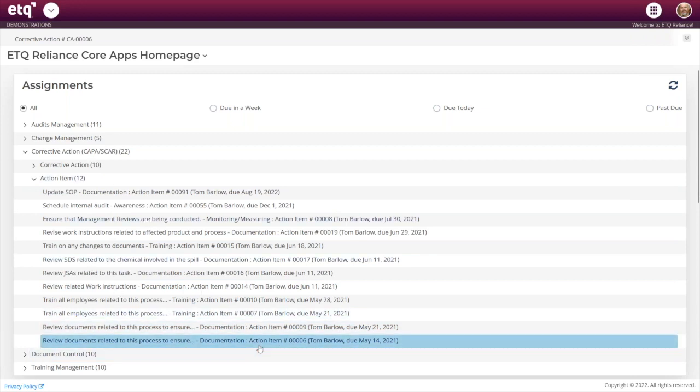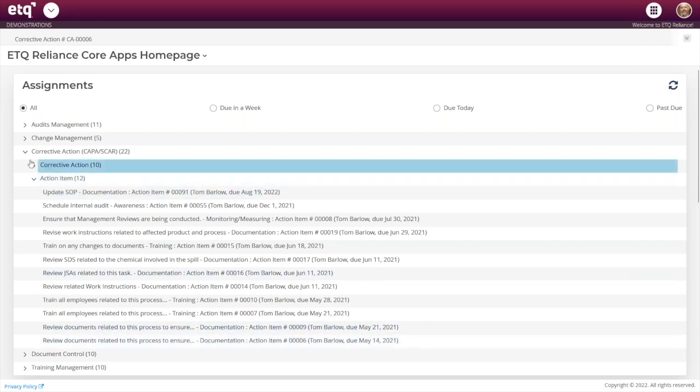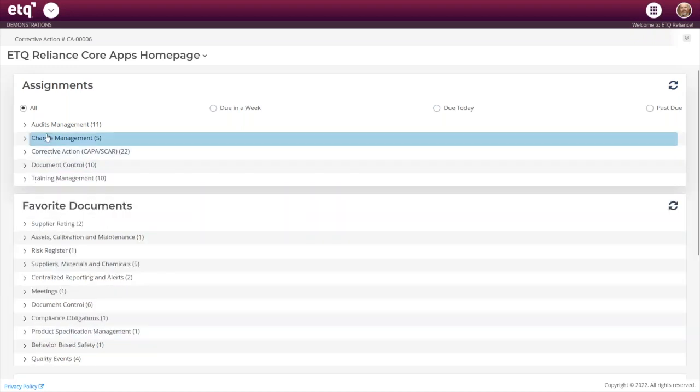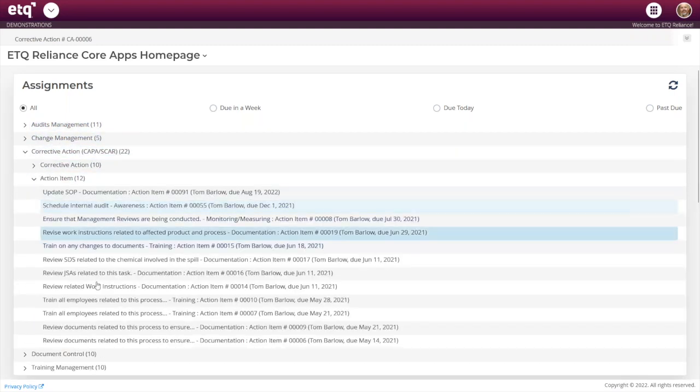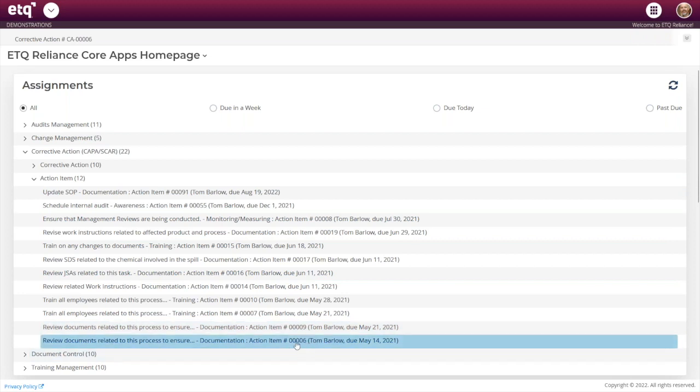So the beauty is, as I mentioned, the platform has the same look and feel. So every assignment's going to have the same look and feel, and it makes it extremely easy for me to track exactly what I've been assigned to. So this is a list of the actions. This is the action that I was just referring to that was generated from that corrective action that I showed a moment ago. So I would have gotten an email to tell me I have to do it with a link, just like the one I showed before.